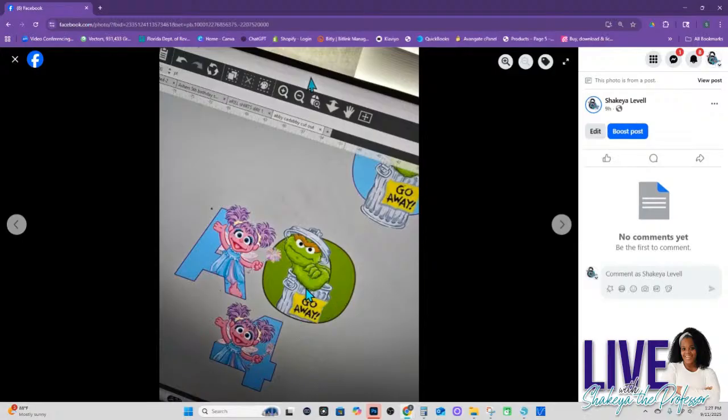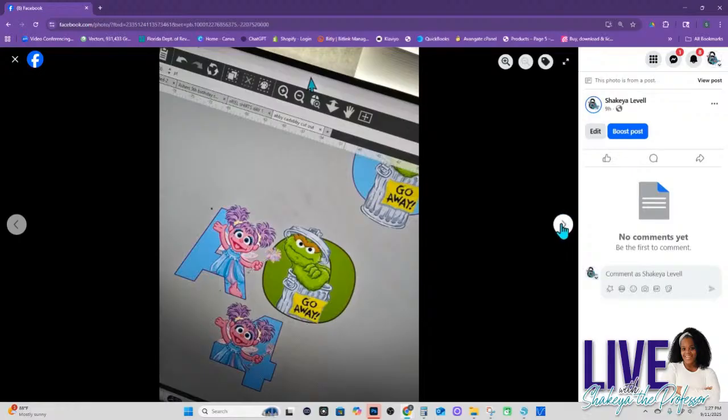With Oscar, he more so sits in front. What really gives it the pop out is that his trash can is cut off. I made the sign hang over the O just a little bit, and his arm is kind of going behind the O. It's like he's right next to it and put his arm there. So it's all optical illusions, right?